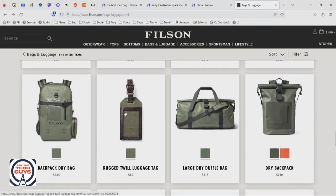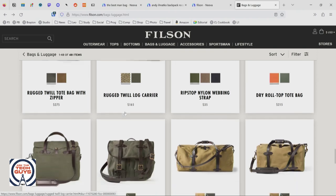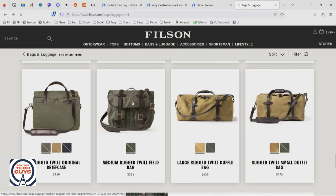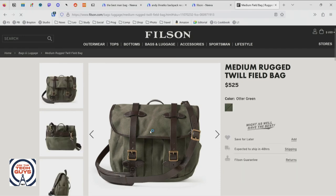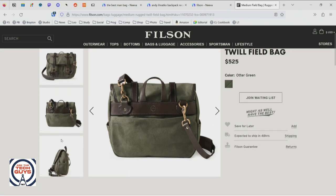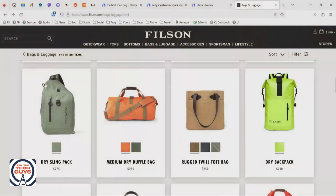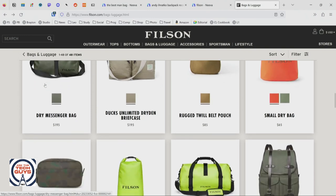Filson makes amazing stuff. Lisa bought me a beautiful Filson leather bag that is kind of too fancy for me to carry around all the time, but I'll bring that in as well. So I would take a look at Filson's and just decide — for instance, for some people who just want a side messenger bag style, this Rugged Twill Field Bag is great. This is the one that Andy carries and loves. They have them in a variety of shapes and form factors. The hardware is excellent — that's one of the things I look for in a bag. Hardware and especially zippers that are not going to fall apart and break, because that's the worst thing. You've got a beautiful bag and then the zipper breaks — that's no good. Filson is making stuff for sportsmen, for people who are out in the wild. They make really nice stuff.